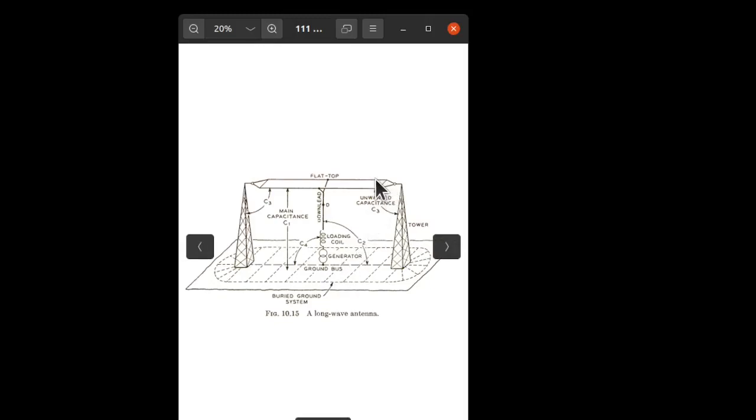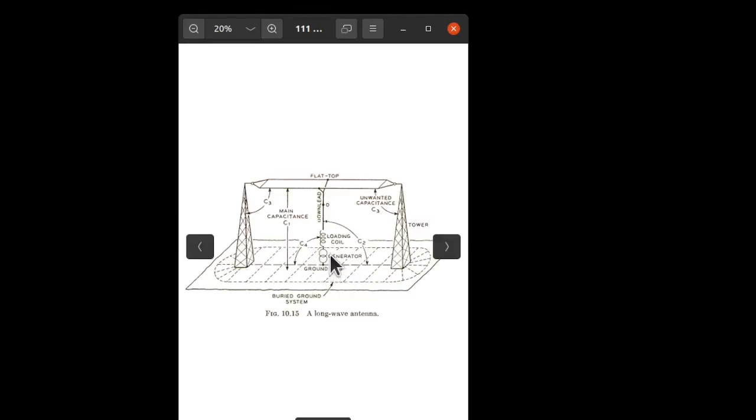We can see that the circular disc in the previous design is now turned into wires, a flat top, and frequently it's going to be more than 2 wires as shown here. It's going to be many wires to present a cage construction, but actually a flat sheet instead of anything complex. But still, in all, a lot of wire up here to create this main capacitance, as illustrated here, against a ground field that's been installed below.